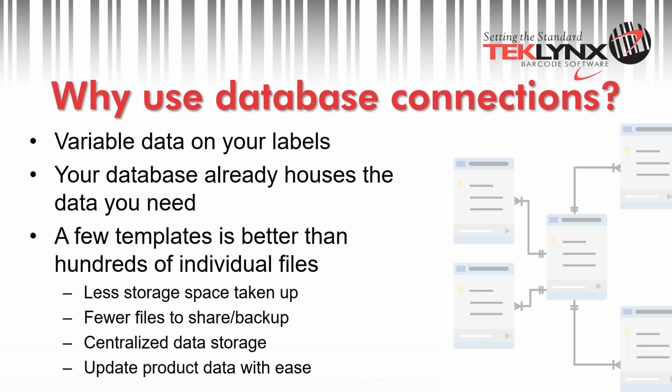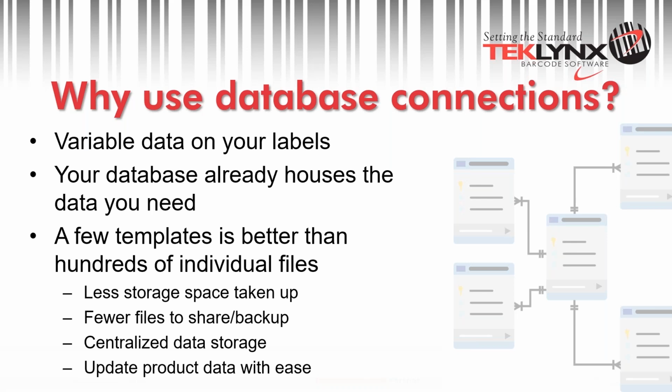And finally, but certainly not least, a few templates is much better than 100 individual files, or hundreds of them. Commonly, I see people in food related industries who have one label for each individual product. It's a pain when you have to go through each one of those labels and update the ingredients and so on. So having one master template, because the template stays the same, and the only thing that's changing is the data. Connect a database to that, and you have one label instead of hundreds or thousands, and you can page through your database to find the record that you're looking for.